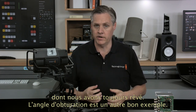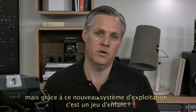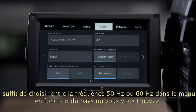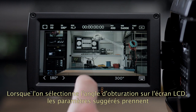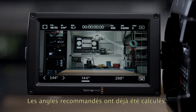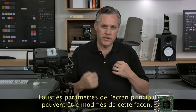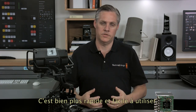With this new operating system we can now add all the intelligent features we have dreamed of adding. A good example is shutter angles — setting shutter angles to eliminate flicker from lights can be tricky, but the new Ursa Mini operating system makes it easy. All you need to do is select the power frequency for the country you're in, selecting between 50Hz or 60Hz. Now when we select the shutter angle in the LCD, settings are recommended to eliminate flicker from lighting, and the recommendations are calculated for you. It even works if you overcrank the frame rate to higher rates.